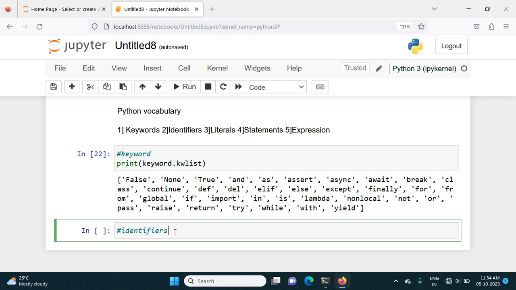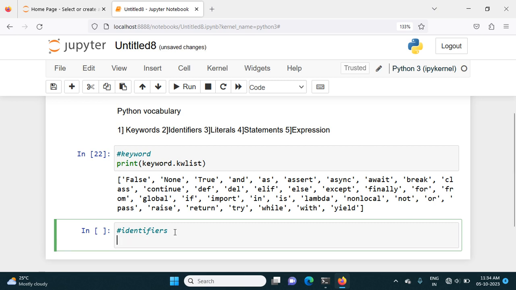I will give you an example. This is a variable: name is equal to Ankit. In this, name is an identifier, which means it's a variable name. My variable name is name.